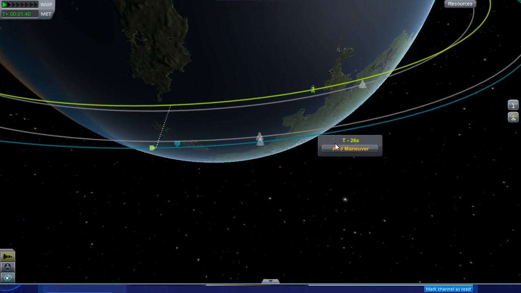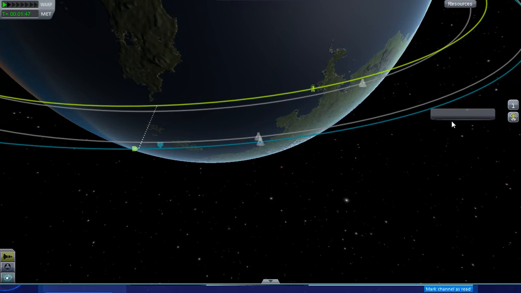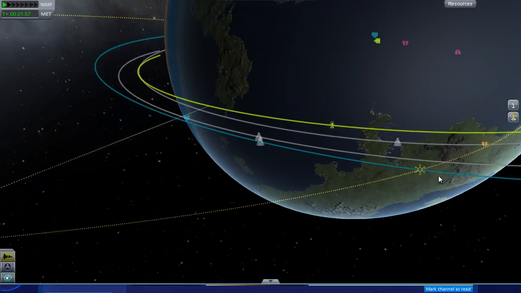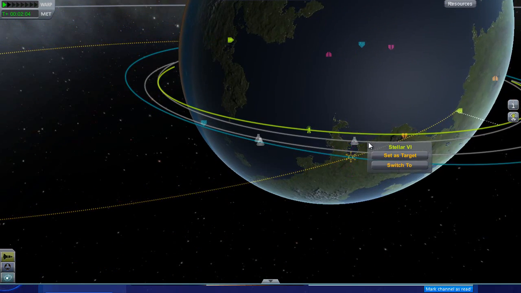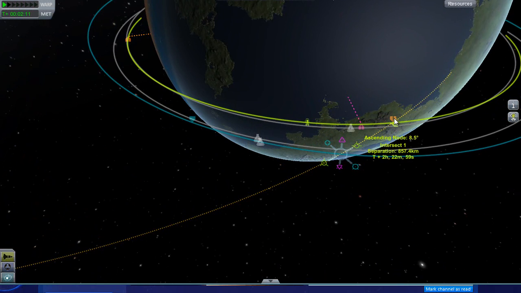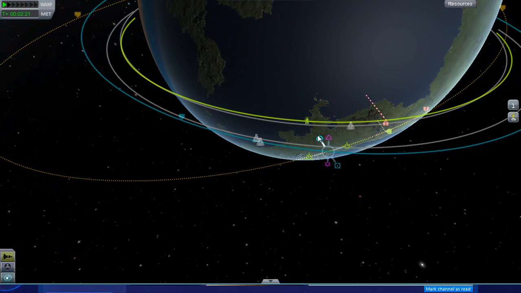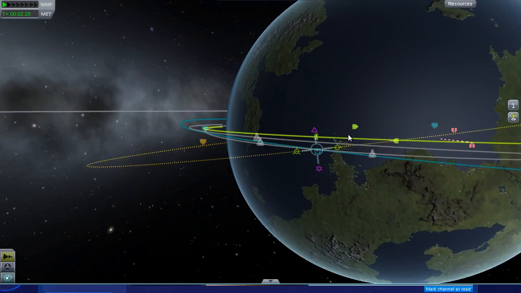Let's cut these engines for a minute. I need to see if there's any way I can... Oh god, I don't have any time to plan a maneuver here. Yeah, see, this is basically what I've got to do. Intersect there. Still not even close. Still so far away. What was that? 23.9. That is, again, just not that close.